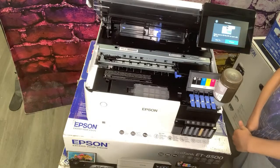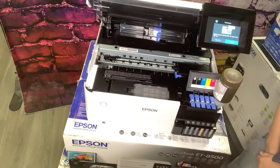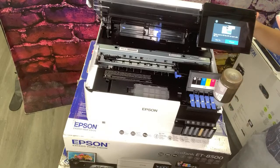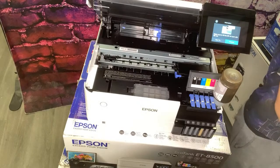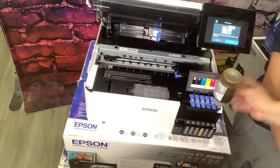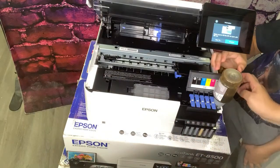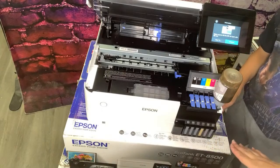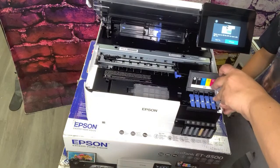Now, after we actually set up the printer, we're going to show you the print settings, which are very, very, very important for this printer. It does require an ICC profile because it has this gray ink, and I want you to make sure that you really get true colors with this system and setup. So I did have a custom ICC profile and this gray ink custom made in order to give you a solution for this 8550 and the 8500. It's done drinking its Gatorade. All right, so I'm going to go ahead and pull that out.